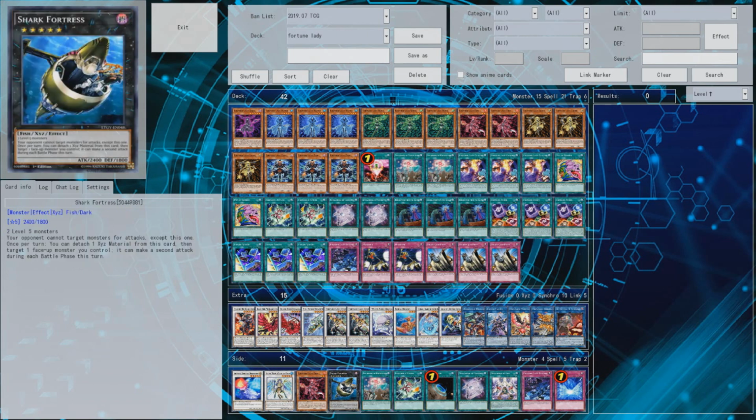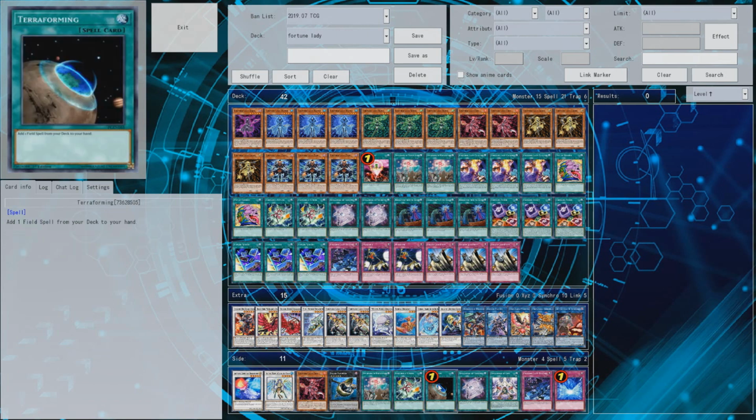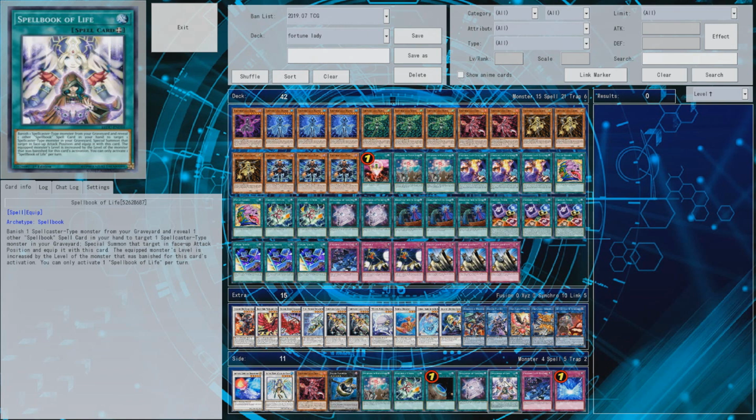Well, you could run a Shark Fortress. It would help you really much OTK, and it's not that hard to put on board, but I felt like it's not worth playing, to be completely honest. It would maybe help you OTK a little bit and save your monsters possibly in your opponent's turn from being attacked into. Could play a third Spellbook of Knowledge if you wanted to, or a third Future Vision. Could play Terraforming. If you decide to go for more of a Spellbook engine, then Spellbook of Life is quite neat, but since you have to reveal one other Spellbook card in your hand, this card isn't as good.